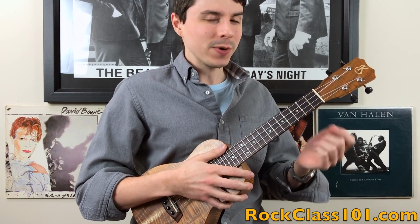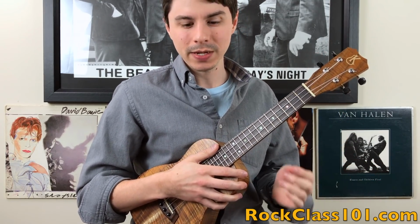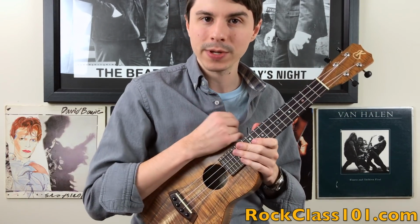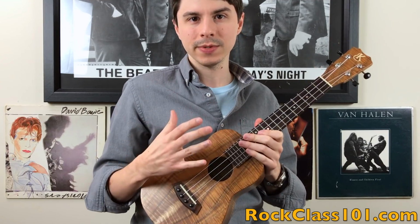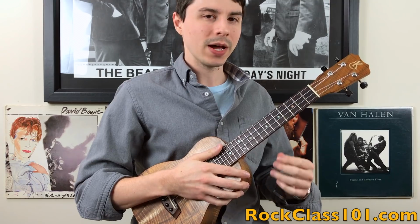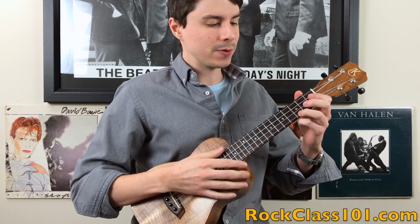What I want to do is explain what we're playing, because in order to do this technique, it's vital and very, very important that we understand the rhythms that we're going to be hitting on. So let me play this strum pattern, and then we're going to break it down. So it sounds like this.